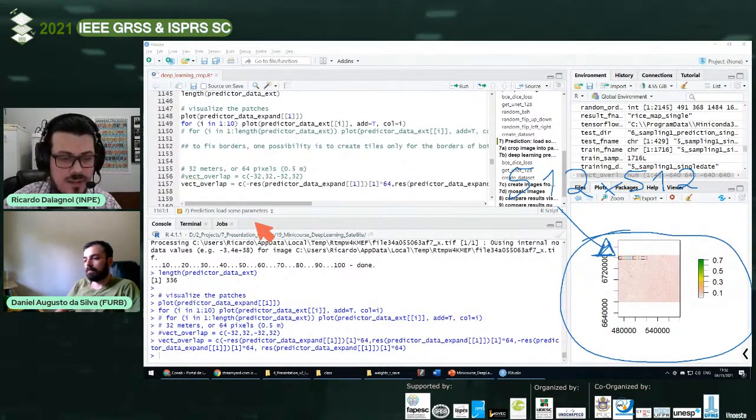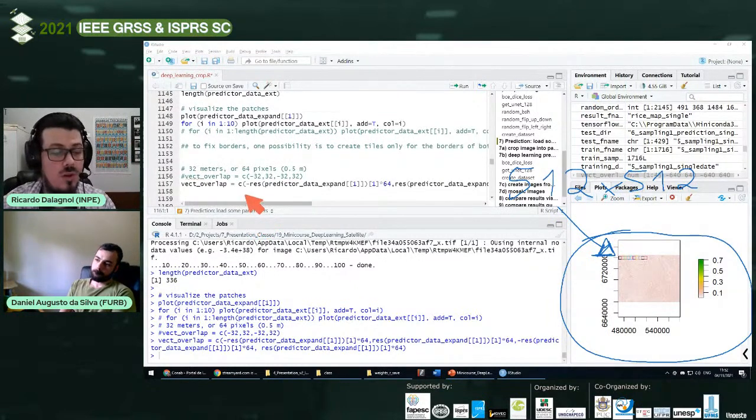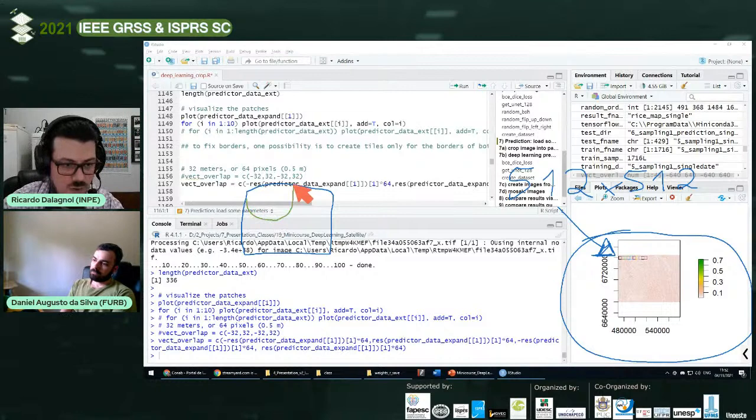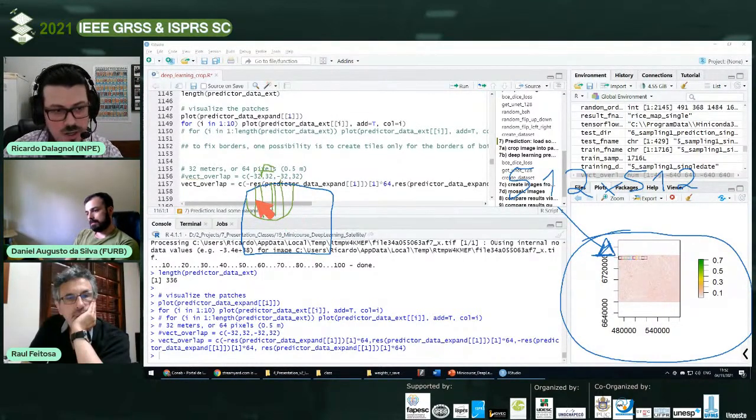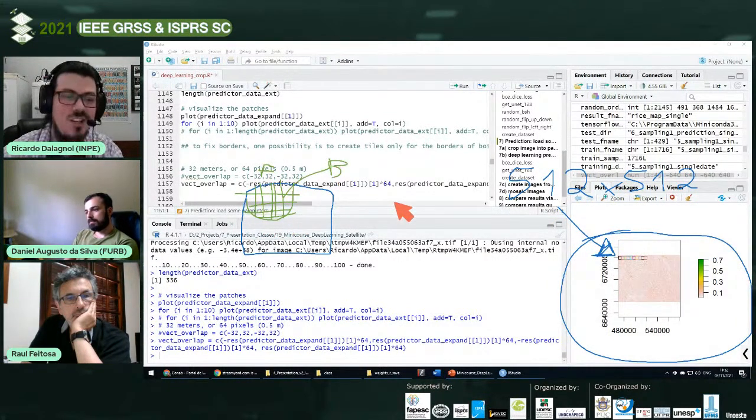I would expect that if, for a given image, you have this area that is a forest, and you have the pixels here, how do you get the reference data for the biomass inside each of these pixels?